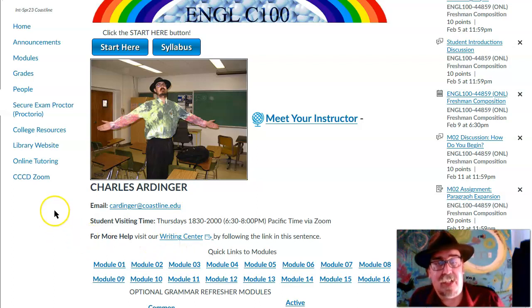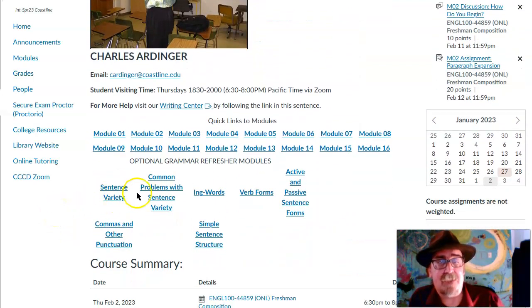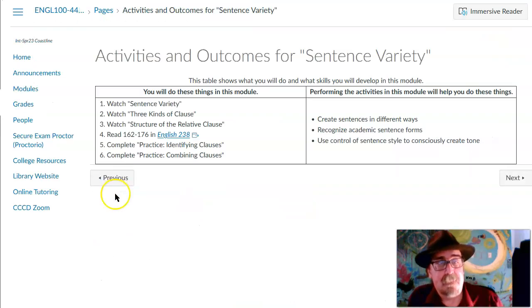Finally, I'd like to point out these optional grammar refresher modules. I have made modules that don't count for the grade in this class and are, as this says, optional. You don't have to do them if you don't want to. They consist of modules of the kind that you're seeing in the regular class with activities and outcomes.